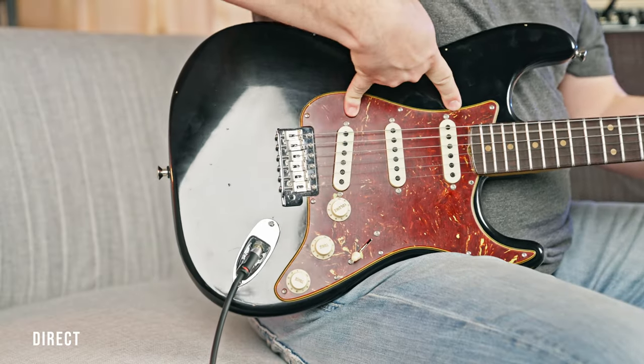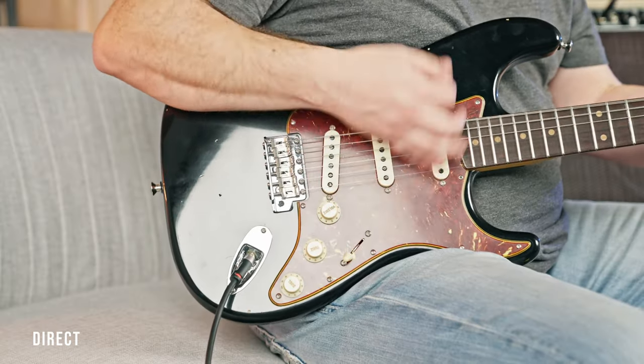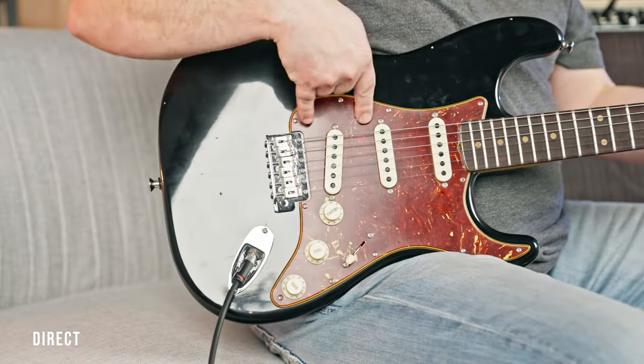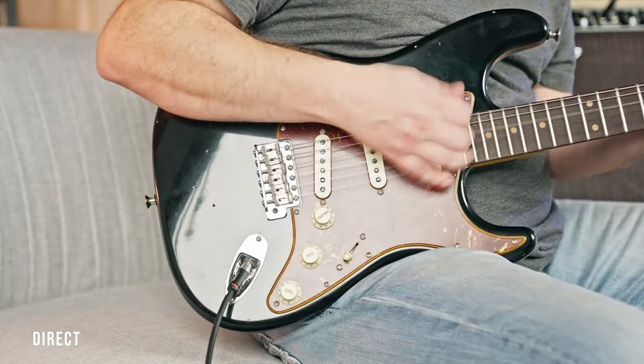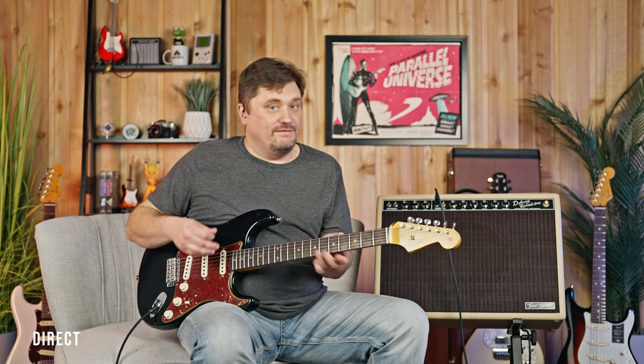Now what I was saying about that half blender is I can actually bring this in to add a combination that we really couldn't get before in a Strat. You can really mellow that out but keep some punch. So I'm going to go to position 2. We're at these two pickups and now we're blending that one in again for all 3. So let's try one extreme to the other. Really melts it out, but it's got that really kind of cool chugga chugga part. But without it, it's really bright and punchy.